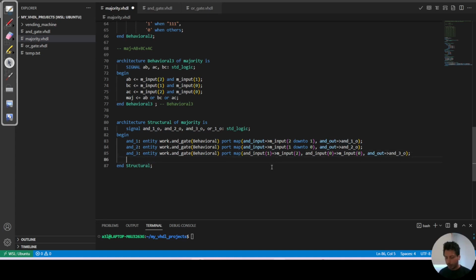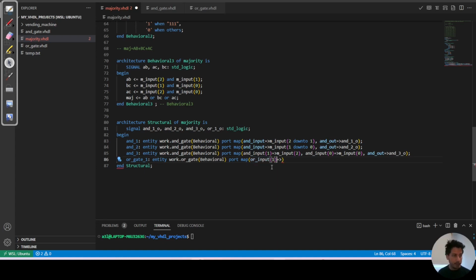Now let's do the OR gates. So OR gate 1. Now just like gate 3, we cannot address it directly, so we need to address the bits individually.